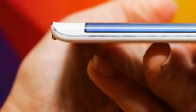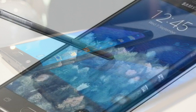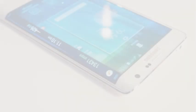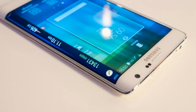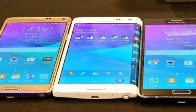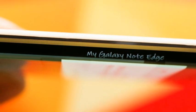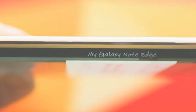Samsung has tricked out the Edge with all of its standard TouchWiz software smarts like Multi Window, and there are plenty of new tricks for the S Pen. Not only is it twice as sensitive, you can use it to select sections of the screen and paste them into a scrapbook, before dragging and dropping them into messages and emails. A feature called SnapNote also caught our eye — if you snap a photo of a whiteboard or paper notes, it automatically detects the edges, compensates for any skewed angles, and converts text and diagrams into digitally editable versions. That means you can increase the size of written text and even change its color, which could be a godsend for students snapping photos of lecture slides and notes.